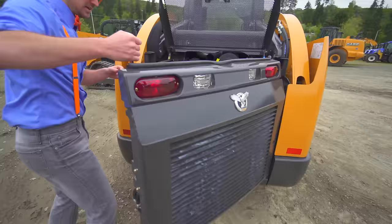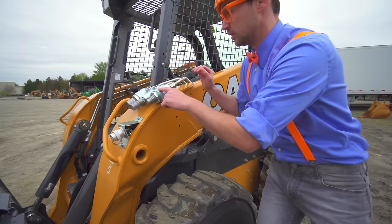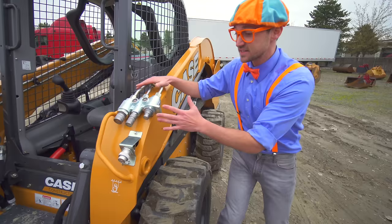Okay, let me show you some more. These are pretty important. Look, these are the auxiliary hydraulics. This is what the attachments get its power from.